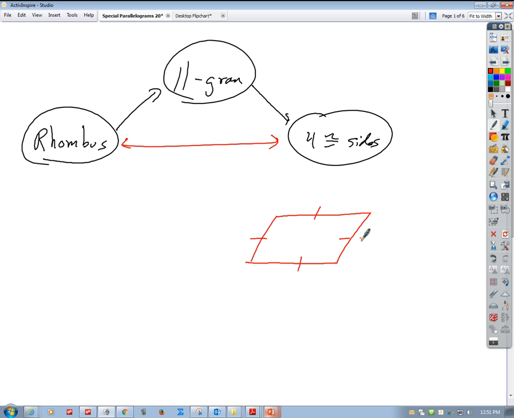It could be, but a square is a rhombus, so it's still a true statement, right? Does that make sense? Yep. So rhombus can only have 4 sides? Yeah, a rhombus is, by definition, a parallelogram with 4 congruent sides, right? But you see how we can do this? If we know we've got just a quadrilateral with 4 congruent sides, automatically it's a parallelogram. We know it's a parallelogram by the properties of parallelogram, so we can skip the middleman and just say it's a rhombus.